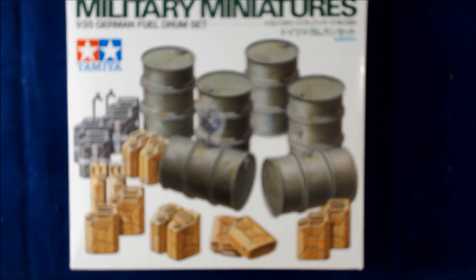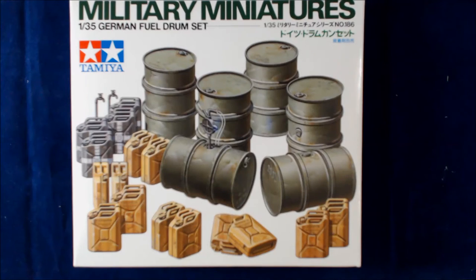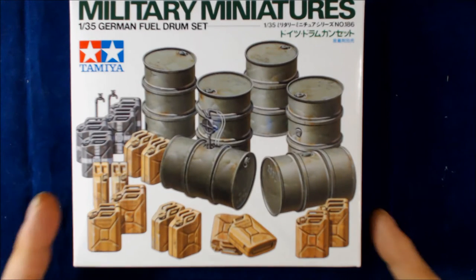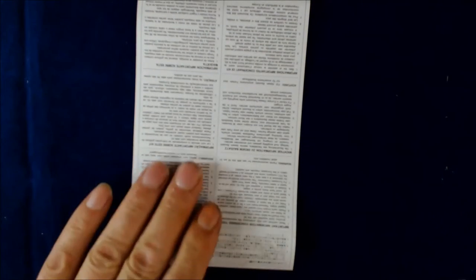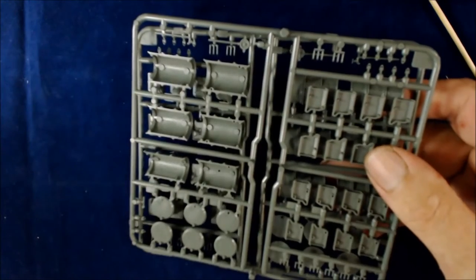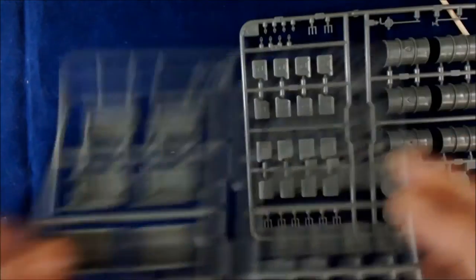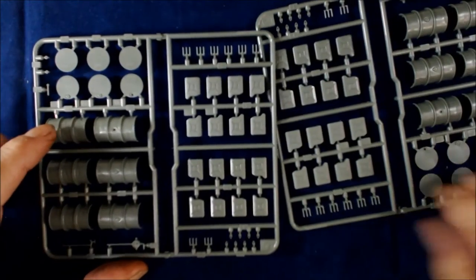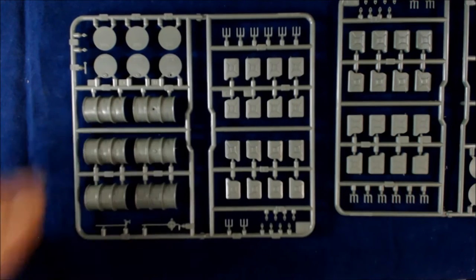Now I've taken everything out of the box because there's not much. You get your normal disclaimer sheet that says if the staples attack you, cause serious injury, or if you eat the plastic, they're not going to be responsible. Normal stuff. Comes in a bag, two sprues. Like I say, I've taken all the staples out so we're not going to get injured. Right, what I'll do is I'll pause, I'll drop the camera down and we'll have a good close look at these.